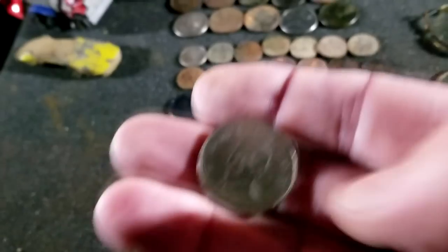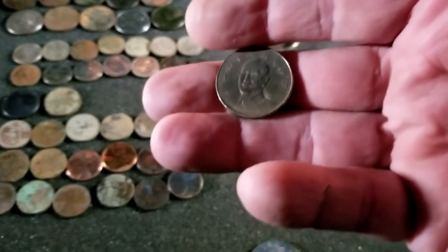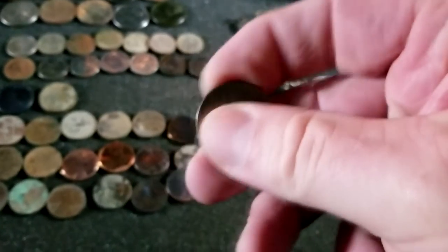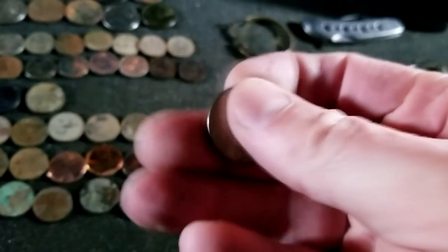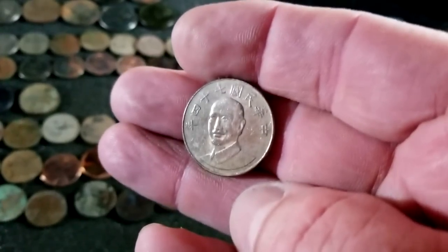And then today, this is a real interesting piece. I thought it was a Japanese coin, but it's actually maybe a Chinese coin. I'm not sure on that one. Hopefully you can see it. It says 10 cents or 10 something. There it is. But I thought that was interesting. I knew it was the size of a quarter, a little bit bigger than a quarter, but it didn't ring up. It rang up real low tone, like a nickel, which foreign coins usually do.